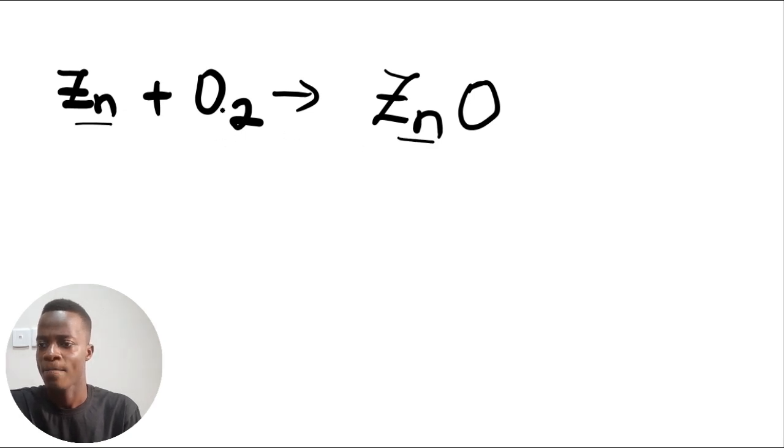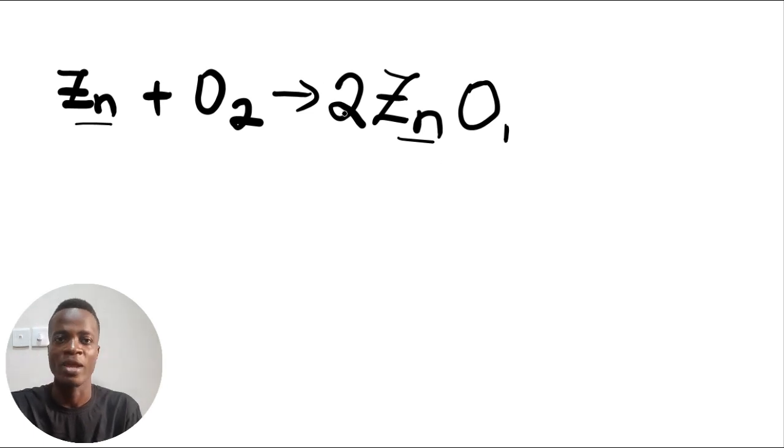But what's happening to oxygen? Oxygen is 2, but oxygen is 1 here. This one is low. So what you have to do is multiply this by 2. Because this is 1, you need to multiply the molecule. The number you are introducing should be on this side here. So you have to multiply everything.